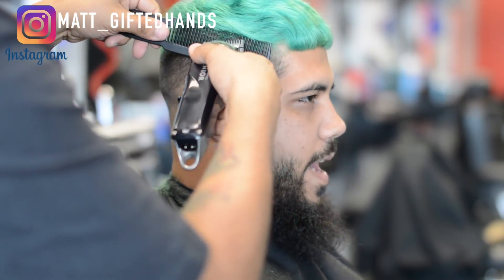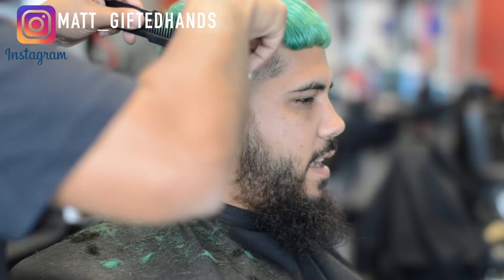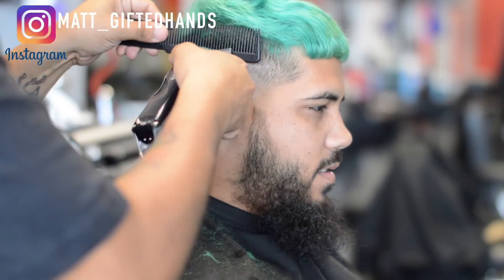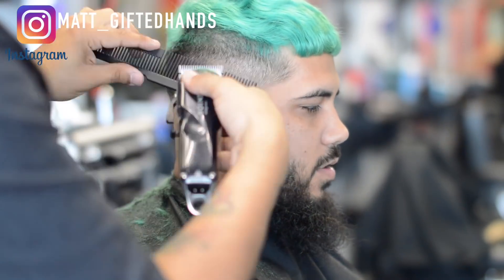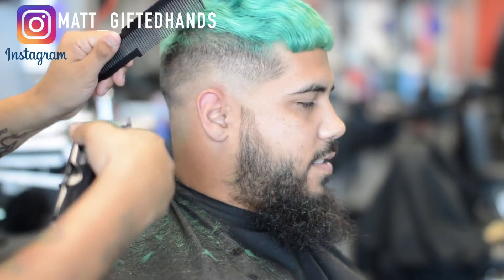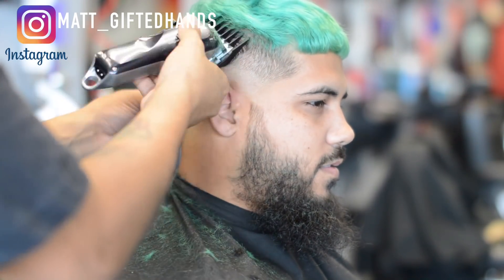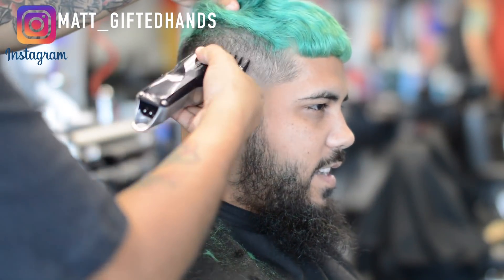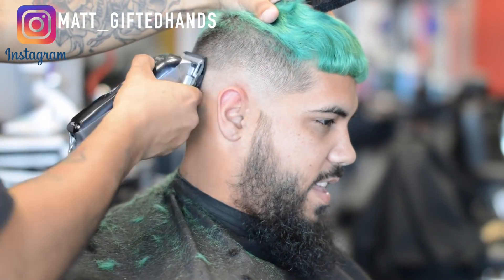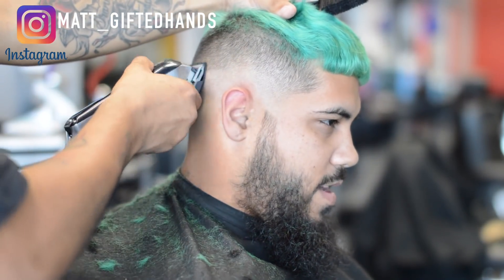You don't want to cut unless you're doing a flat top or something like that — then you can put the comb flat on the client's head, but even then you may find yourself bringing the teeth a little closer towards you. You really don't want to rest the comb flat on the client's head. I'm coming off the client's head keeping the bottom of the comb flat on it. I'm trying to keep that bulk because before this haircut he had a disconnected part with a hard line on this side, so I'm just trying to keep as much bulk as possible while keeping it square — going straight up.